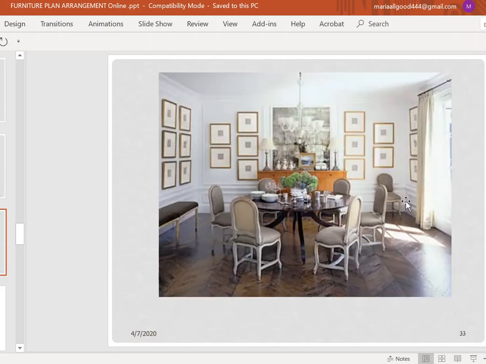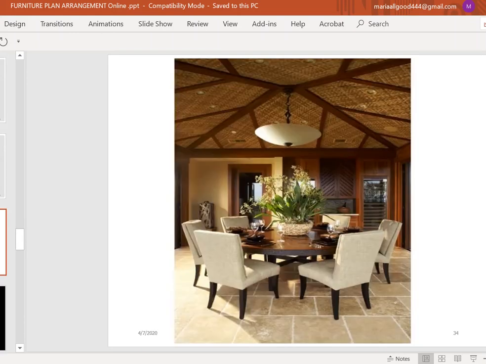Here's another, a radial round table. These are beautiful for conversational pieces. They take up a little more room, but you can flow around here. Got a nice little credenza back here and a beautiful chandelier. Another radial table with a gorgeous round pendant, beautiful radial elements on the ceiling, and it's right there in the center. That really creates a beautiful open look for the dining table.